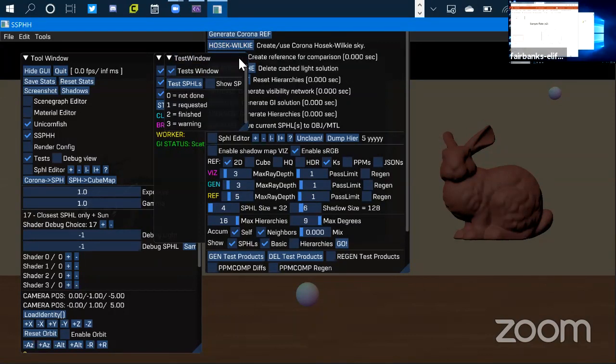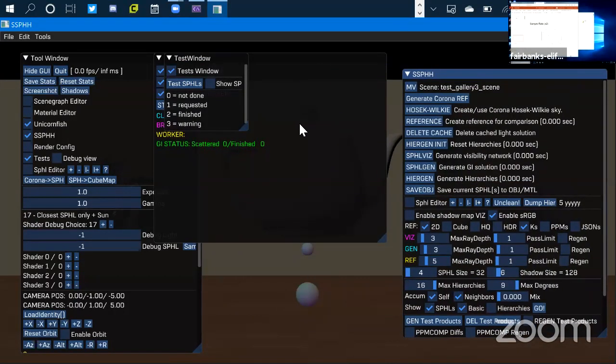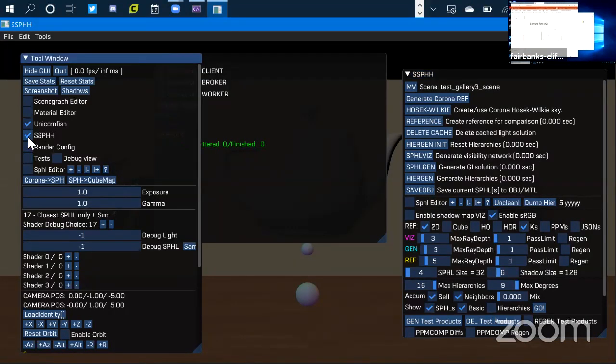Okay, so I'm using this GUI called Dear ImGui, and this is a C++ library that you can basically use to integrate graphical user interface stuff into your program. It's really good for testing, for adding debug stuff to your code. So let me turn off some of this stuff here.